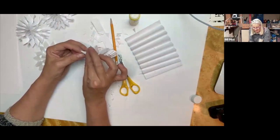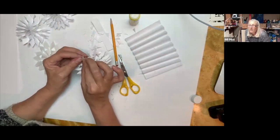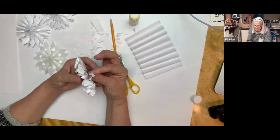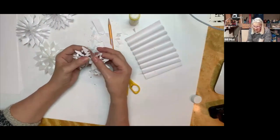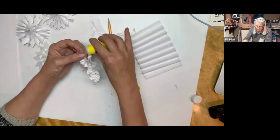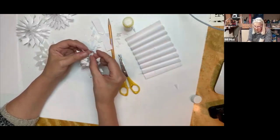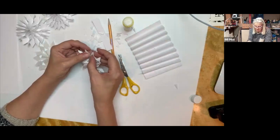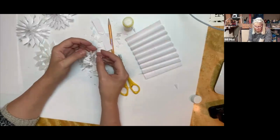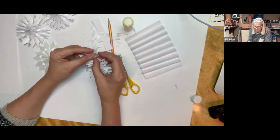Okay. Well, I don't have my glue, so I'm going to hold mine up and show you what it looks like. Pretend. Oh, that's really nice. Except right there, I have to glue that. Yep. And I have one here where I think I lost my little fold, so I'm just going to put a little bit of glue there and tack that down. No one will ever know. Tack it and hold it. Yes, they will know, because it's recorded.